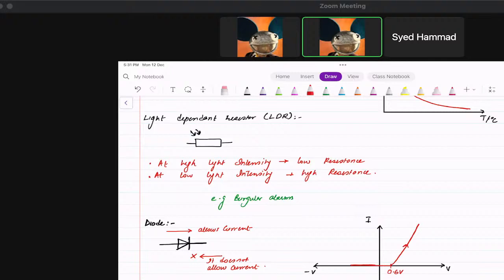Usually it is used in rectification that we're going to do in A levels, but right now you should remember rectification means converting alternating current to direct current. That's the main purpose of it. And like LEDs and stuff like that too.